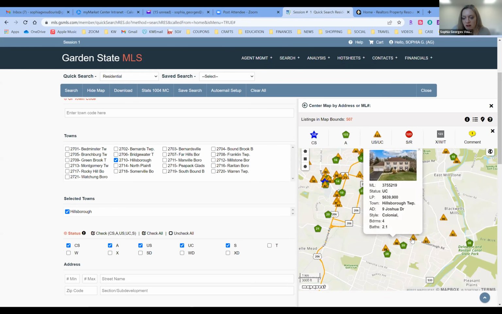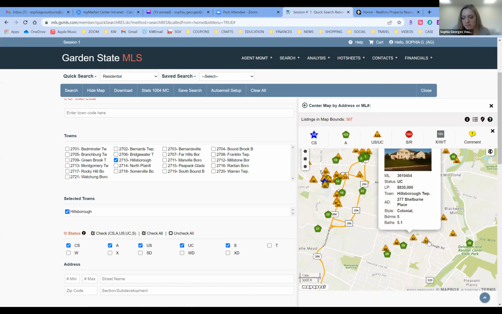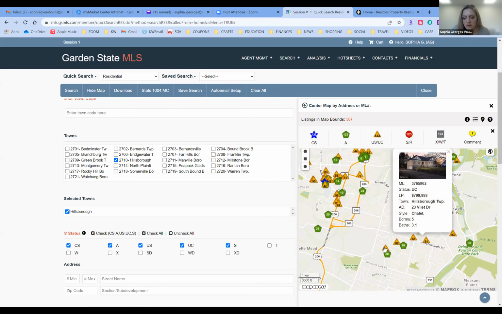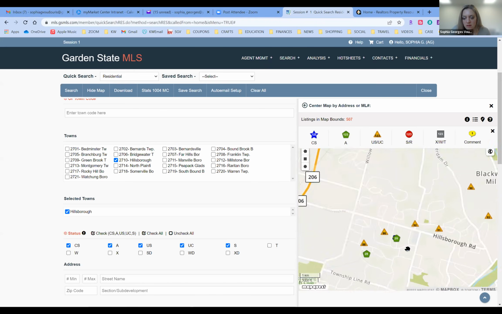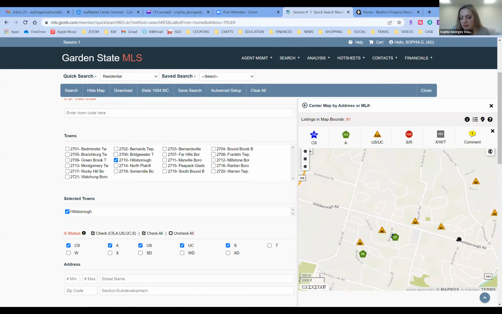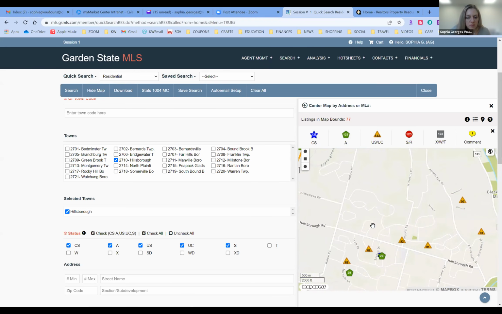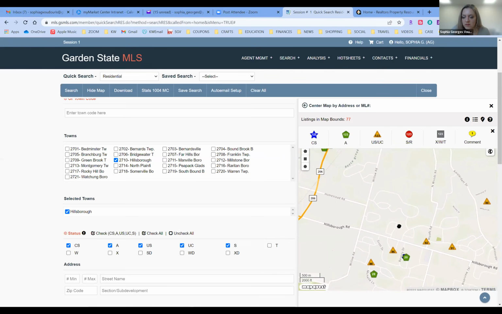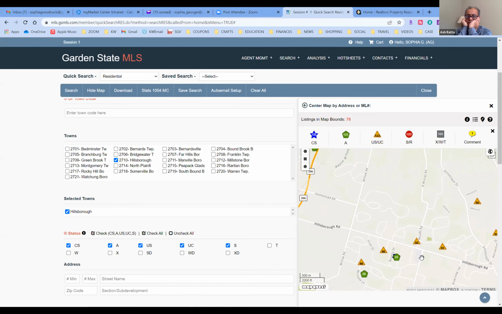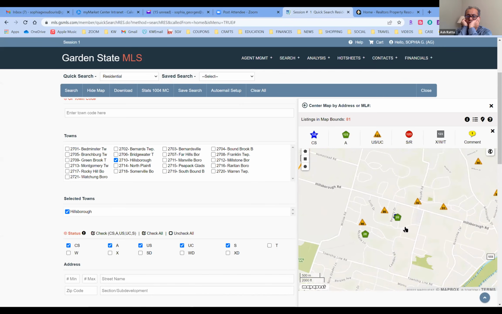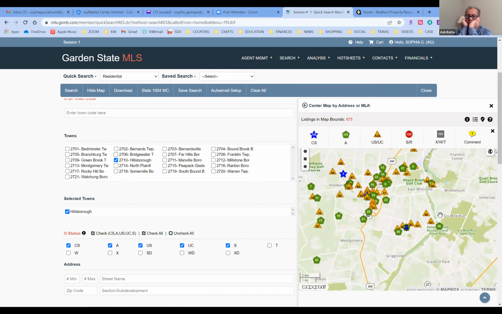See, these are all under contract, tons of them under contract, right? But not a lot of solds, so I'm surprised, because I don't see any red on here, right? What's going on with that? I don't see any red.